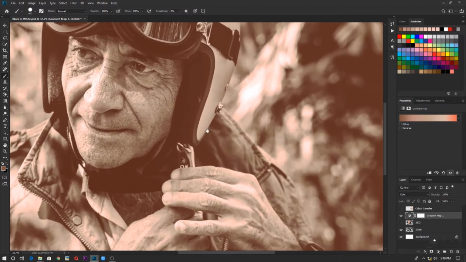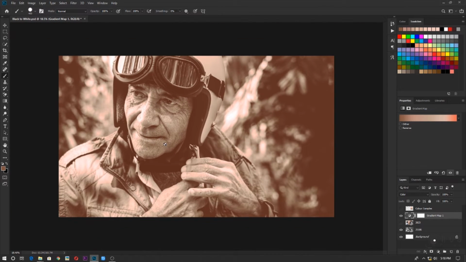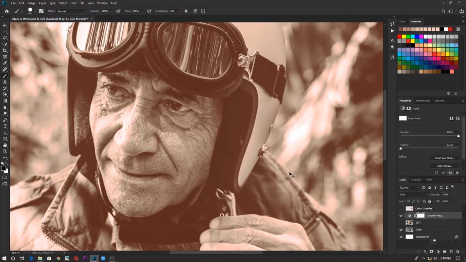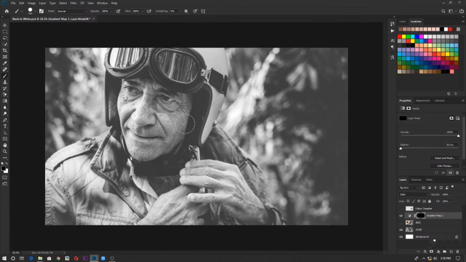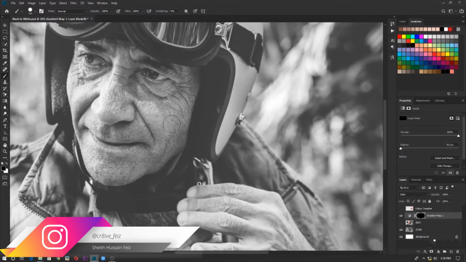For better results, what we'll do is paint on the skin. So let's select the layer mask and invert the complete document and paint the skin with white. See, the colors are coming back.